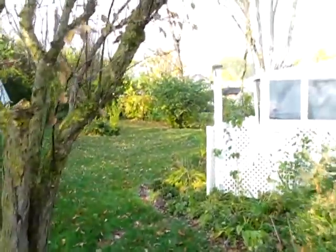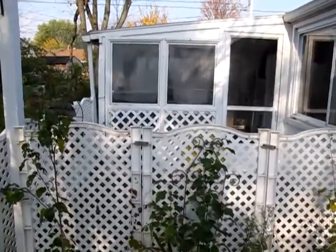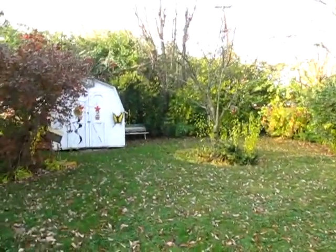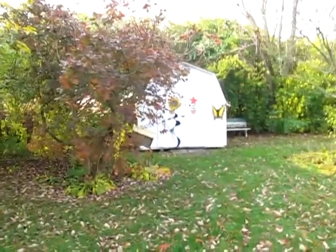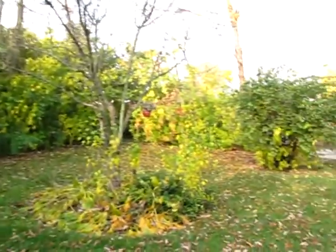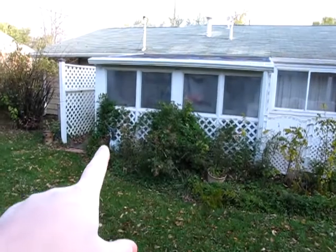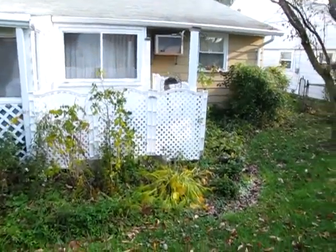Here I'm walking through the side fence into the backyard. As you can see, we have a little gated-off sitting area, and this is a Four Seasons room. This backyard — like I said, lush vegetation, very very private with all the growth on the side and back of the property. There's a large storage shed here, and this backyard really is a park-like setting when everything is in bloom. Here's our Four Seasons room again — I have an entrance over here and a little patio area over here.